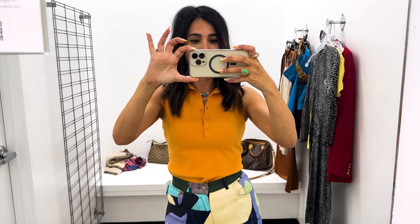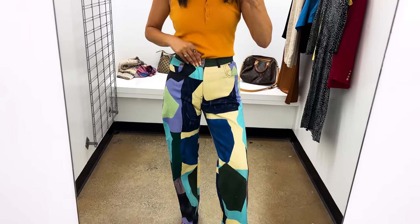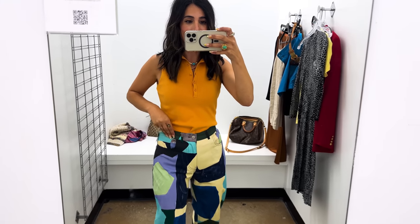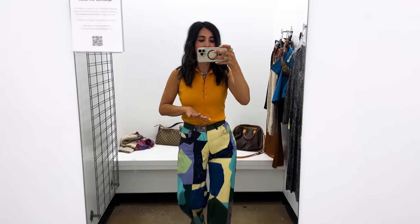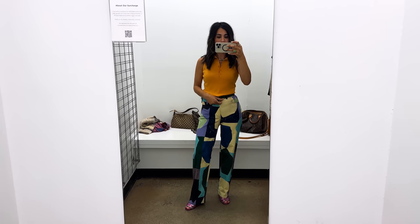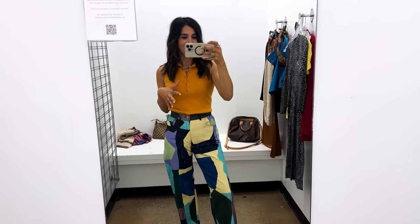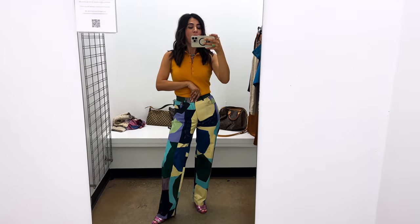I always put together outfits when I'm in the fitting room. Wait until you see these pants - they're so good! They look really good with heels. They're a nice high waist and I love colored and printed pants like this because the print does the styling for me. I just threw on a simple top and my fun shoes and I'm ready to go. I'm excited to style other colors and prints with these so I think these pants are a must.